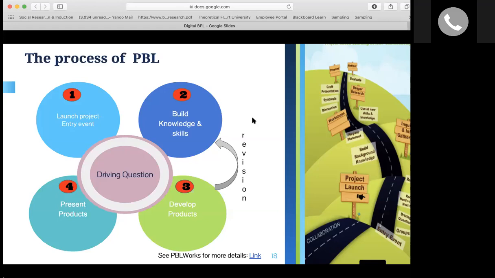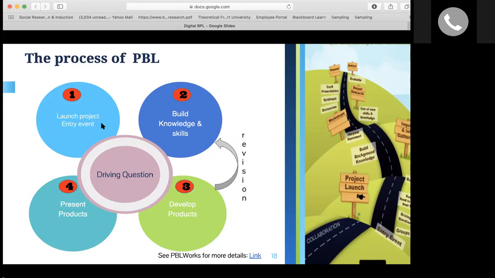You start your PBL, you launch the project. So I'll tell my students, we're going to start a project. Since I'm teaching an art unit, the project has to be about art. But art could be anything, it has to do with a lot of details. My driving question will narrow down the focus of what I want my students to achieve at the end. So my first step is to start the project.